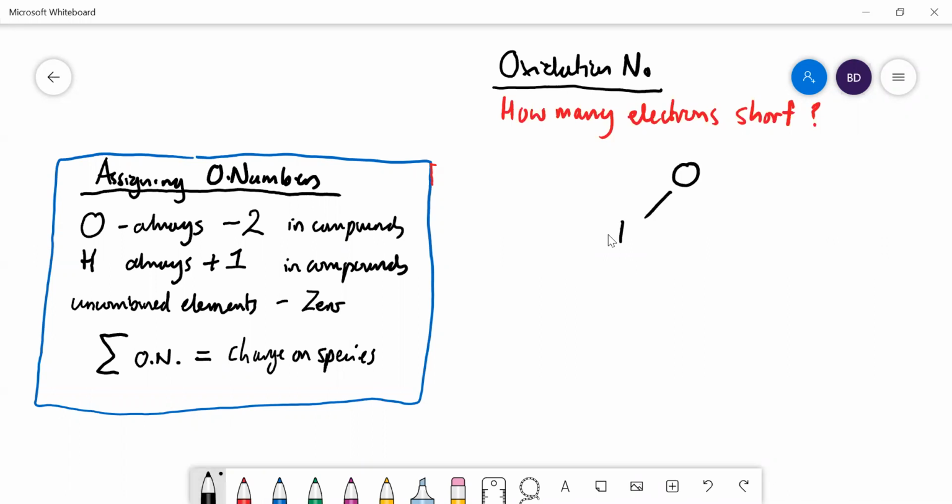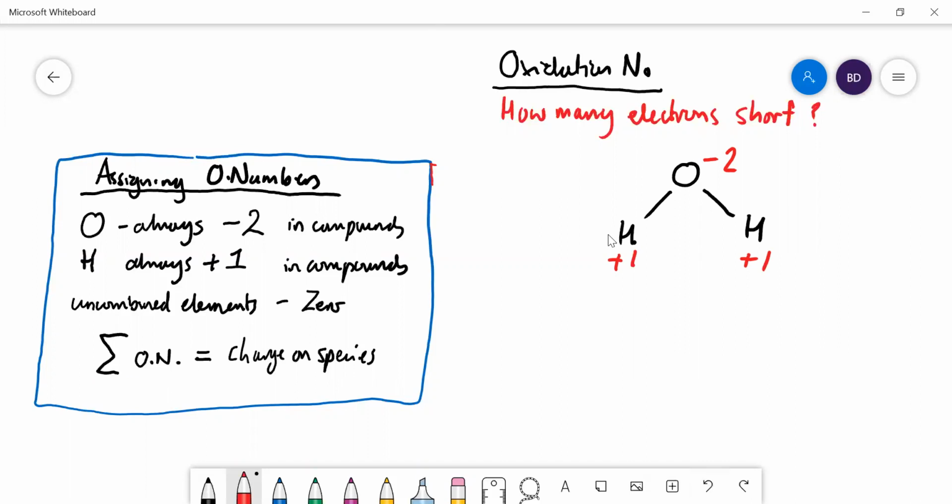Okay, and we can see there that although it's covalent, there's not even sharing of those electrons, because oxygen is a lot more electronegative. So if you like, hydrogen is kind of missing out on one electron there, so it's +1 oxidation number, same with that one. And the oxygen is gaining 2 electrons it shouldn't really have, so that's a -2. And if we check that the sum of the oxidation numbers equals the charge on the species, which is 0 for water, so that's what we did last time.